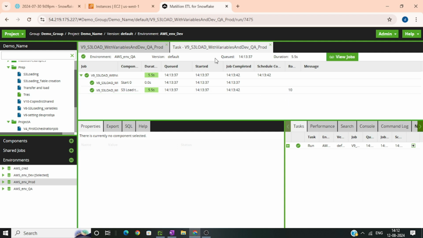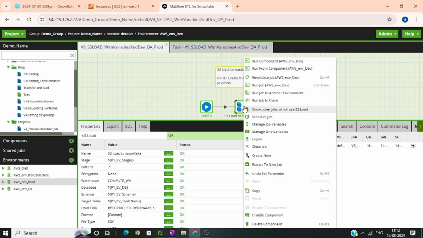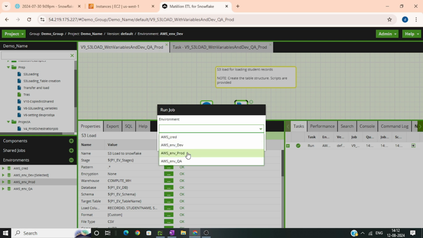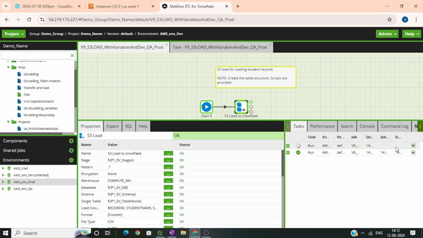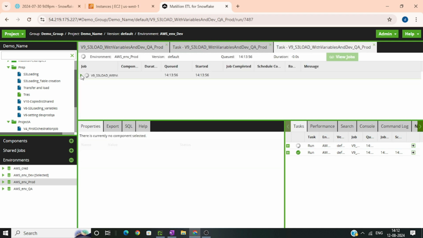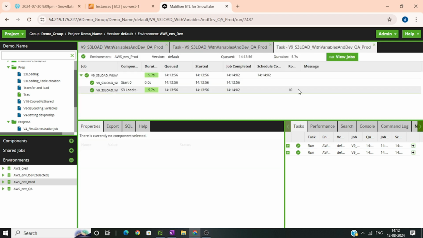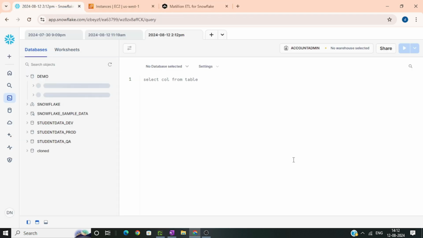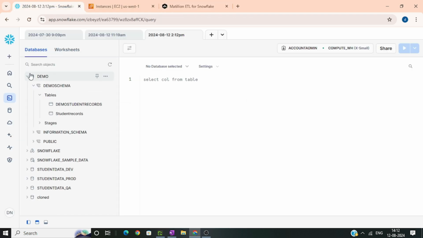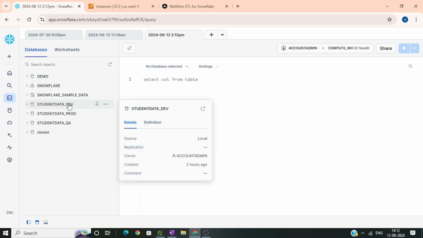In case you want to run this on prod as well, let's execute it on prod. And ta-da, it's done. If you want to verify this in Snowflake, you can just come check here.